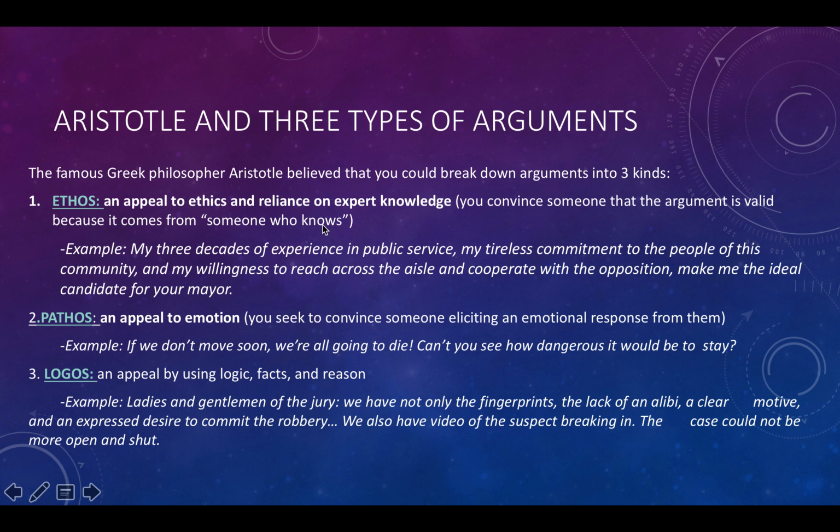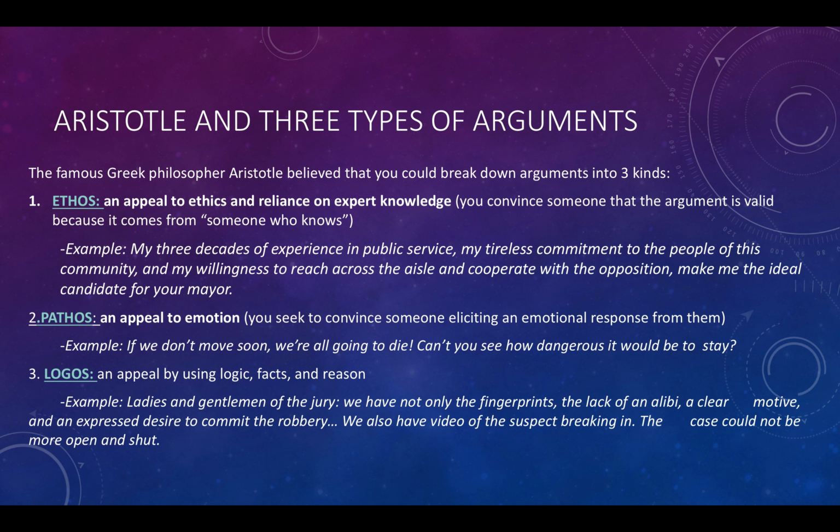Pathos is an appeal to emotion. So pathos and logos are kind of opposite ends of the spectrum. Pathos is an appeal to your emotion. So it's convincing someone that you are eliciting an emotional response from them. So if you said, we have to go to Walmart on Black Friday because it's tradition and it's what we have to do. That's what we call a pathos or pathetic appeal, meaning you're appealing to someone's emotions, you're appealing to nostalgia.